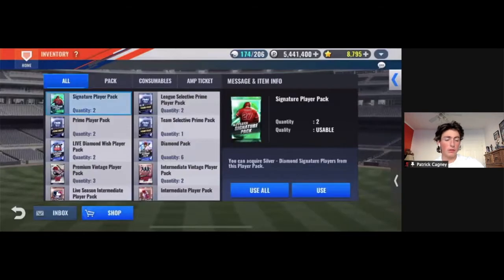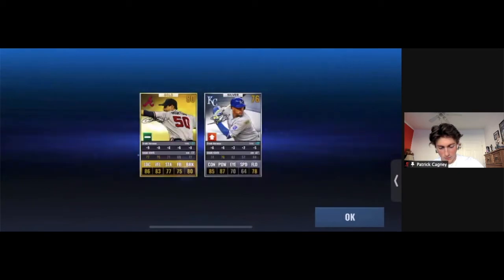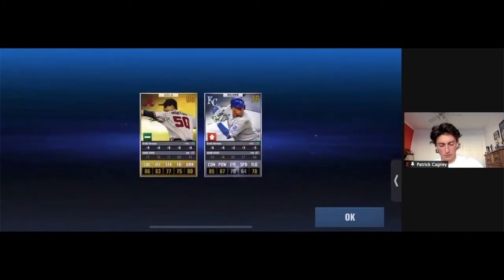Great. Okay, now the 2 signature packs. I'm just gonna do it right off rip. Here we go. 3, 2, 1. Diamond, maybe? Okay, 1 gold, 1 silver. Here we go. 3, 2, 1. Salvador Perez and Charlie Morton. Great, great, great.